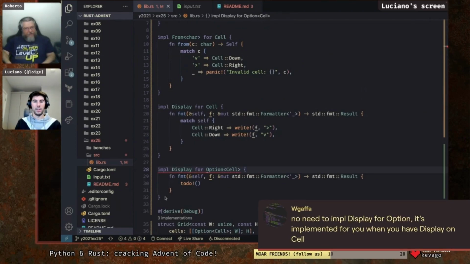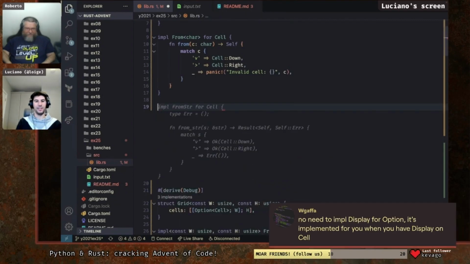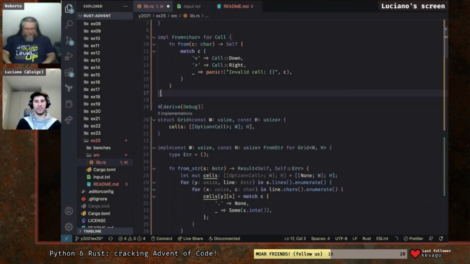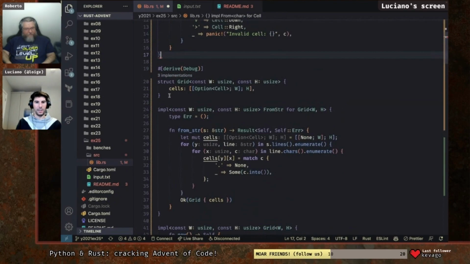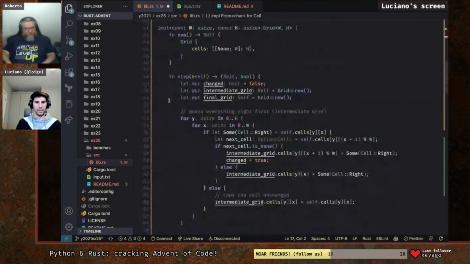How do we output a dot? Oh, that's right. How do we output a dot? Yeah. Okay. So let's just do one thing. Let's just do it here. Doesn't matter. Let's just implement display inside the grid itself.